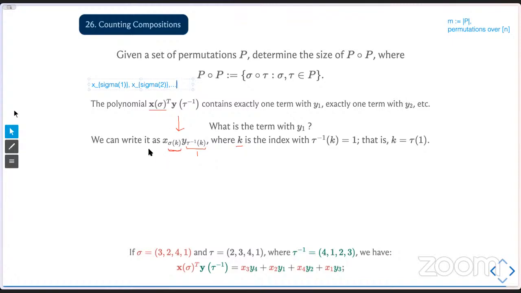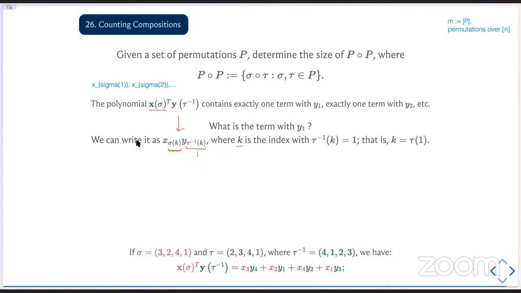So I know that the x partner that's there with it has an index of sigma of k. Let me know if this is reasonable, if it's making sense. This is just tau inverse of k, just a rewriting of y1. I'm just saying that I know that 1, and there's nothing special about 1. You could pick your favorite index, but we work with 1 just to make things concrete and to try and get some visibility on what this has to do with compositions.